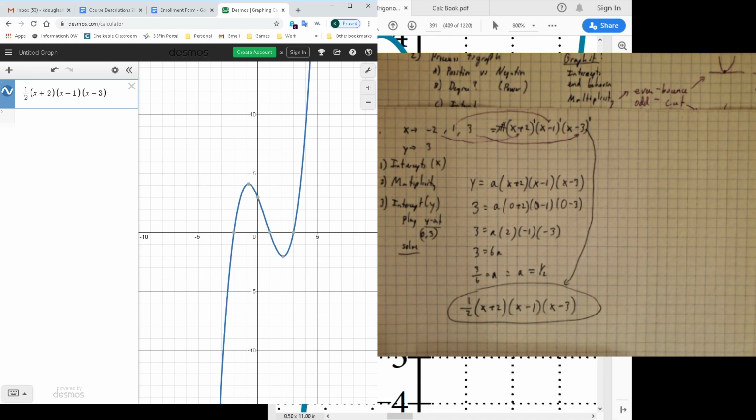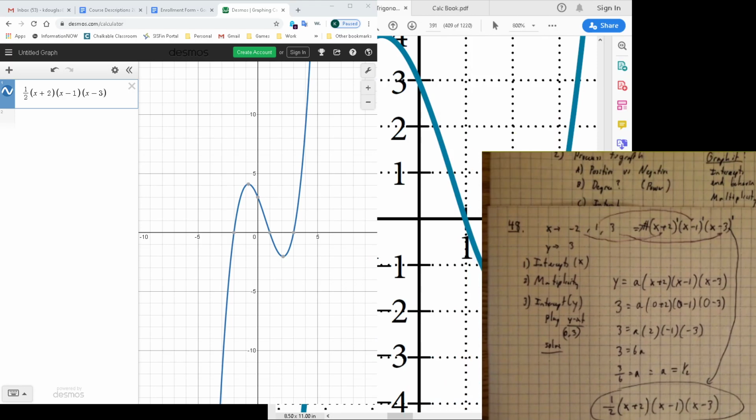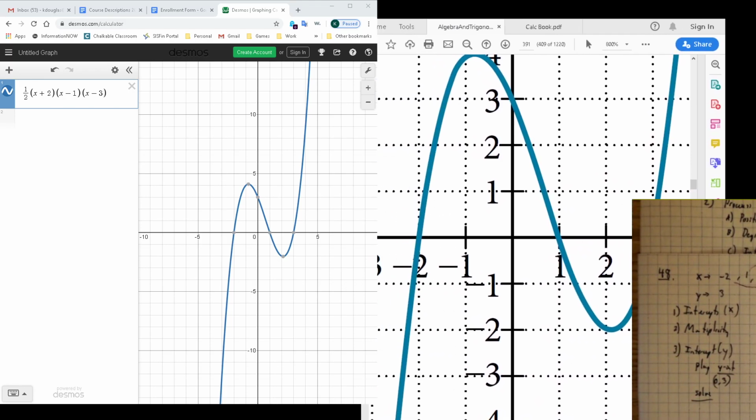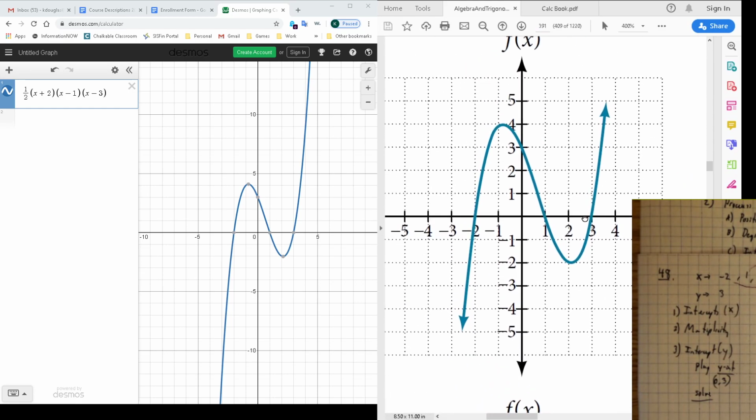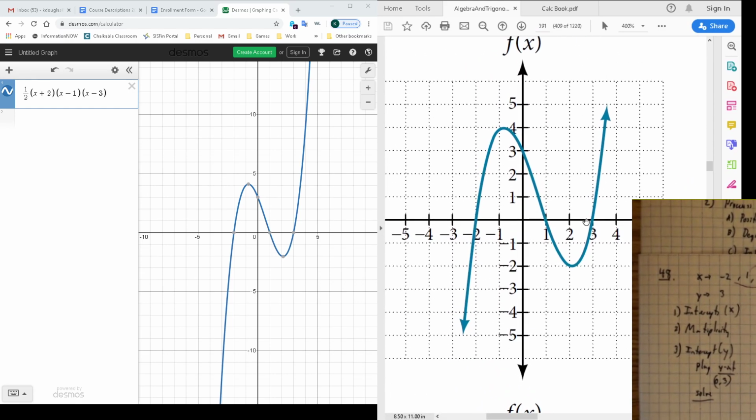Now, I want you guys to take a look for a second at these two. Look at that. You cannot ask for much better than that. I mean, that is beautiful. You can clearly see in this one, you've got the negative 2, 0, just like we have in our picture here. You have the 1, 0, just like we have in our picture here. You have the 3, 0, which we have in our picture here.